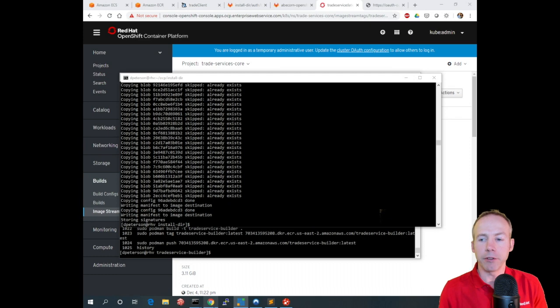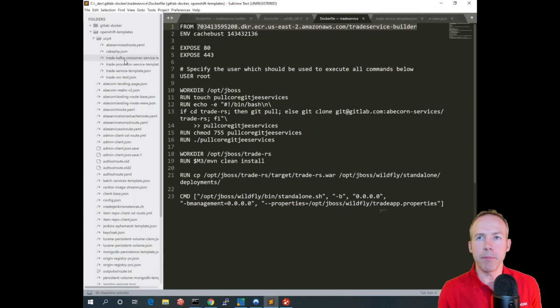I have another Git repository, and that Git repository contains OpenShift templates. And OpenShift templates can be used to, when you upload them, define objects within OpenShift. So objects are very important, and a lot of the objects are native to Kubernetes, but there are OpenShift specific objects that you'll want to create, namely deployment configs and such.